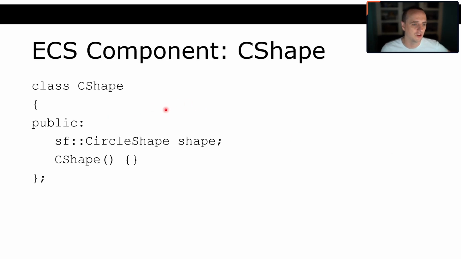So here's a very simple class that we'll use in assignment 2, a shape. Let's say that we have a class shape, which is CShape, and our public component here is just an SFML circle shape. Later on, when we want to draw the component, we can say, if it has a shape, let me just take the shape and draw that to the window. So really, really simple. Our components end up being really, really simple to understand and reason about.